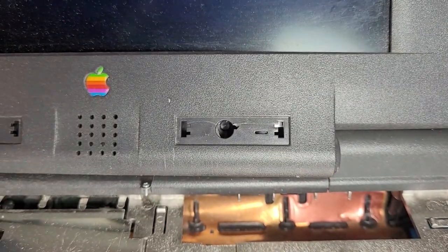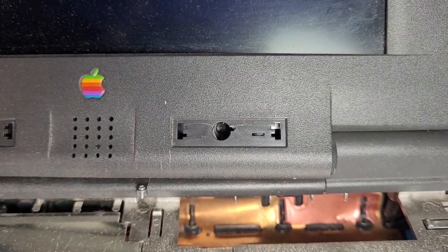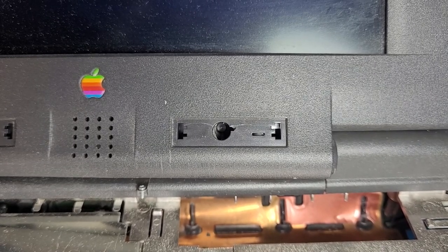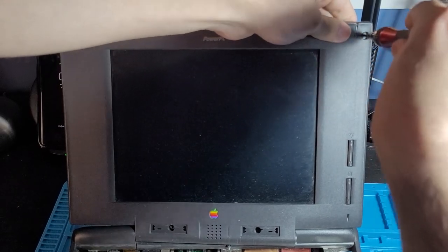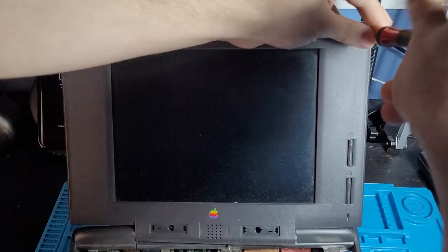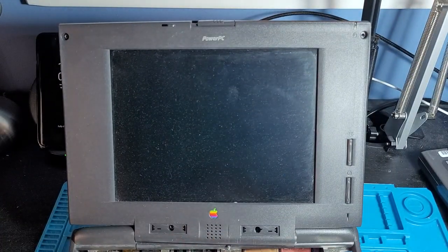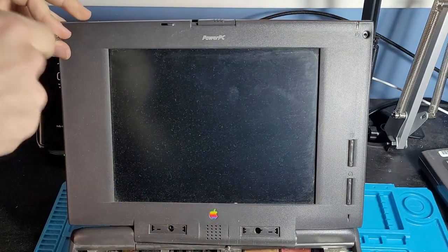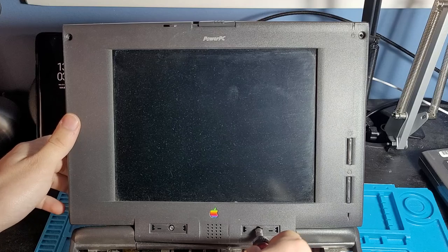Try and look into where the screw is broken, and we're definitely gonna have to see what that's all about. But we'll figure that out in a moment. So now we just start unscrewing. And what's great is that I've only had to use one set of screwdriver for the entire computer so far, which you cannot say about modern Apple computers. Or even other ones from this era, maybe. Sure, it's Torx, but at least it's only one Torx screw. Now, is that even a screw I can access?